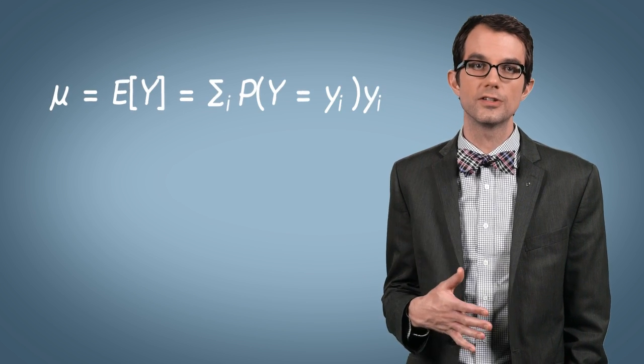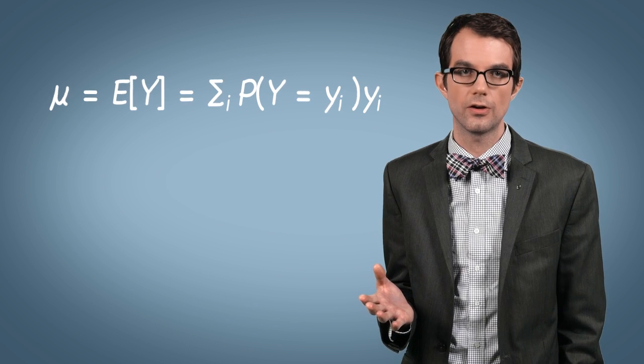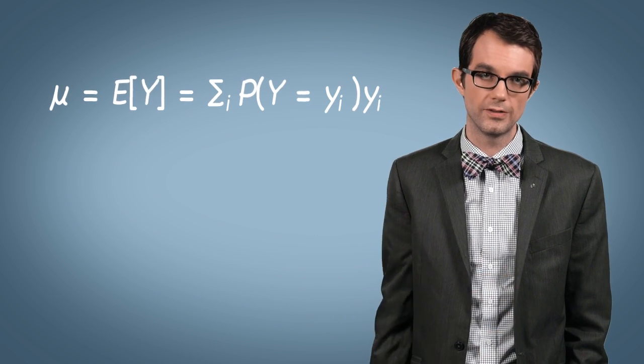In a sense, we were taking a weighted sum of the observations, multiplying each one by the likelihood of their occurrence, 1 over n. With the expected value of a discrete random variable, we don't use equally likely probabilities of each individual observation. We take a weighted sum using the probability that each realization occurs. That is, we multiply the realization by the probability that that realization occurs, and we sum across all realizations.